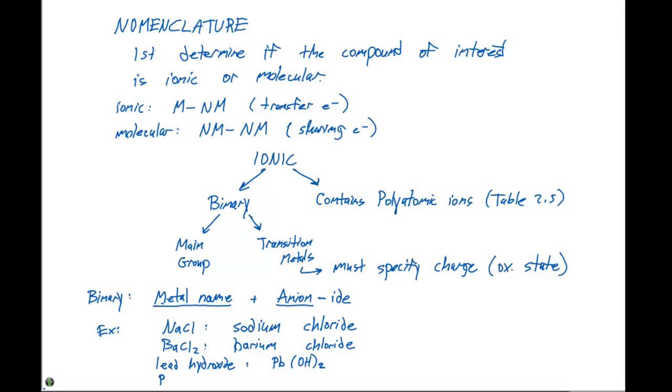The last example we'll look at is potassium sulfide. Potassium is K, it's in group 1A so it has a plus one charge. Sulfide is S, it's in group 6A which has a minus two charge. So we need two potassiums for every one sulfur. We don't need parentheses around the potassium or around the K because it is just one letter. So it's K2S. This is how we would list all of the binary ionic compounds.